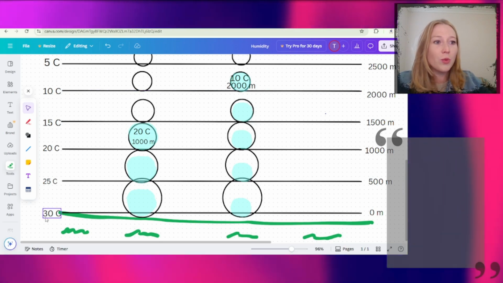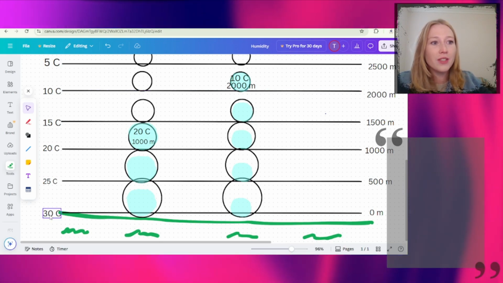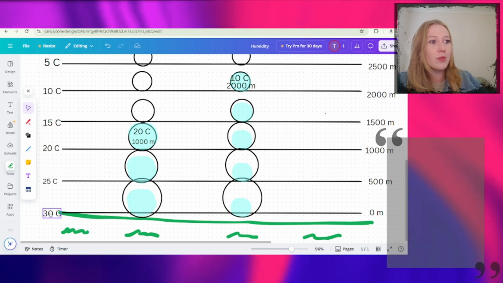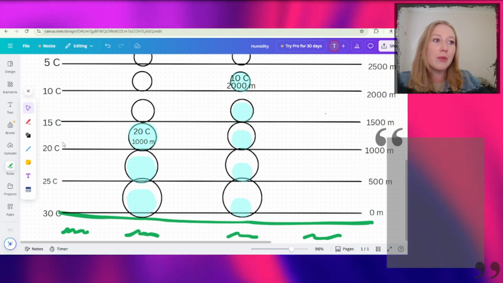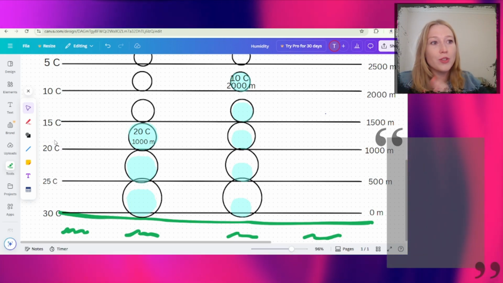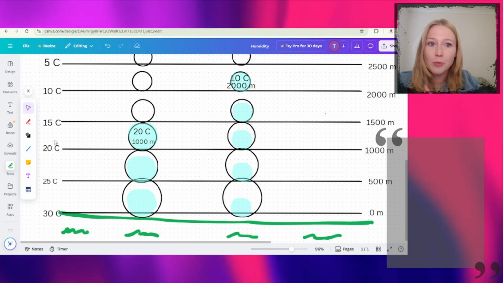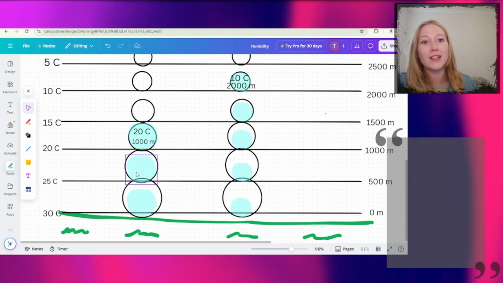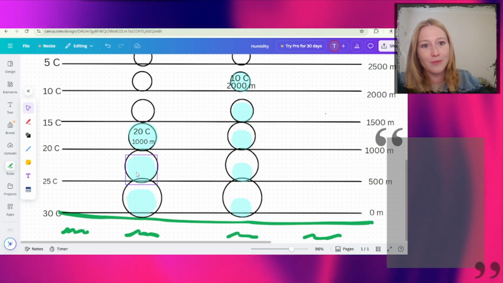Obviously, all of these will also change if this temperature is different. So if the temperature at the base was maybe something lower, then maybe condensation will happen lower, or dew point temperature would be closer to the ground, or condensation level will be closer to the ground. And that's why you get these clouds and the condensation at different heights in the atmosphere.